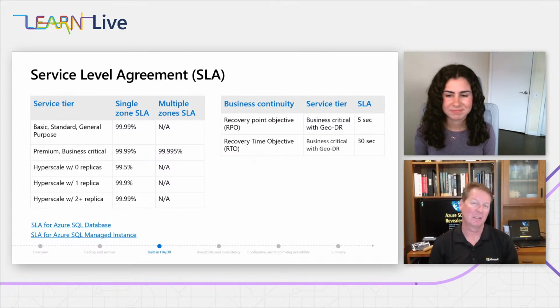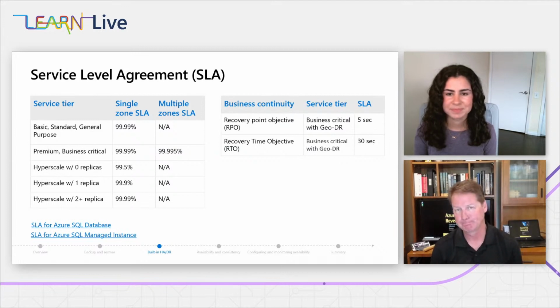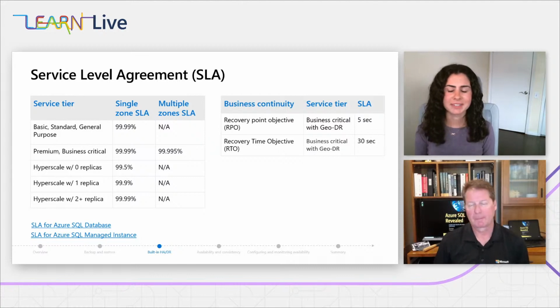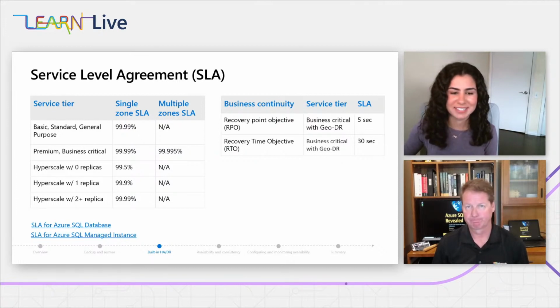So again, look at SLAs. You can look at what we publish on the internet about it and your contract. You sign up for a subscription, you deploy it. You don't have to pick anything. Just by deploying it, you're getting the promise of what we show here on this slide. Yeah, I think it's pretty powerful. And if most people go ask their local data center what their RPO and RTO is, a lot of times it's not going to be what this is, and you didn't even really have to do anything to get it.